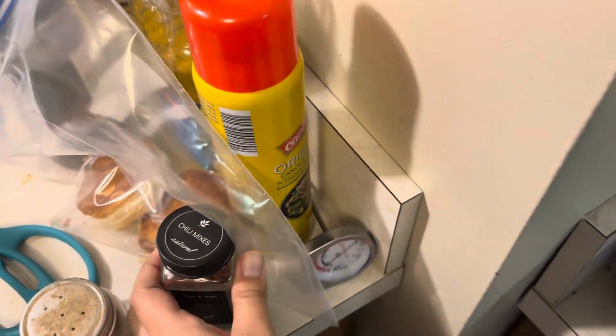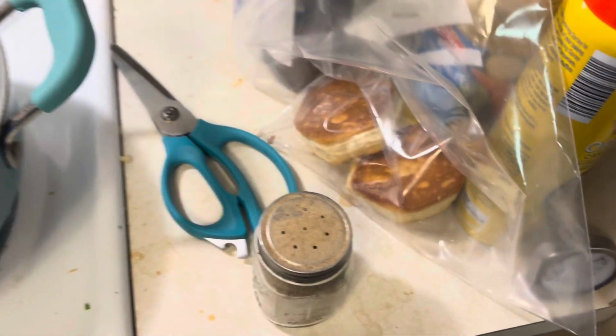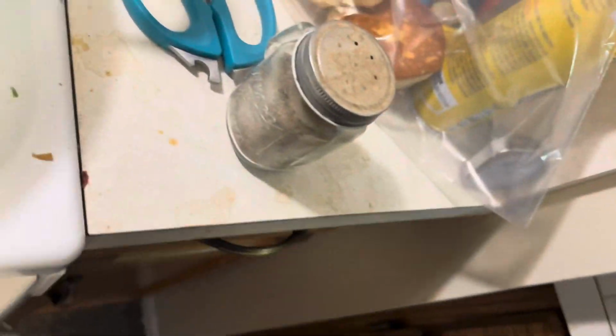And then if you want to add just a little bit of kick, those are biscuits, by the way. Sorry, this is so not cool. Sorry for the shakiness.